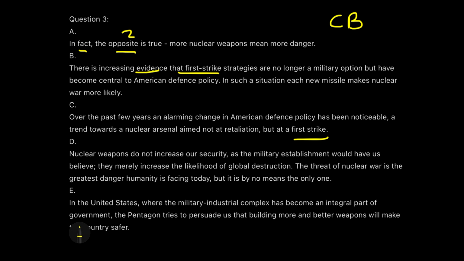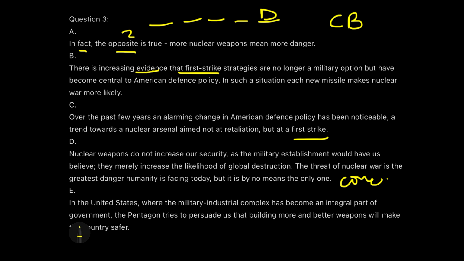Now, nuclear weapons do not increase our security as the military establishment would have us believe. They merely increase the likelihood of global destruction. The threat of nuclear war is the greatest danger humanity is facing today, but is by no means the only one. So this statement is more of a conclusion type statement, a justification for whatever we were talking about related to the nuclear weapons. So of course, I got my concluding statement, that is D. So if I fill up 5 spaces here, D will surely take up the last space.